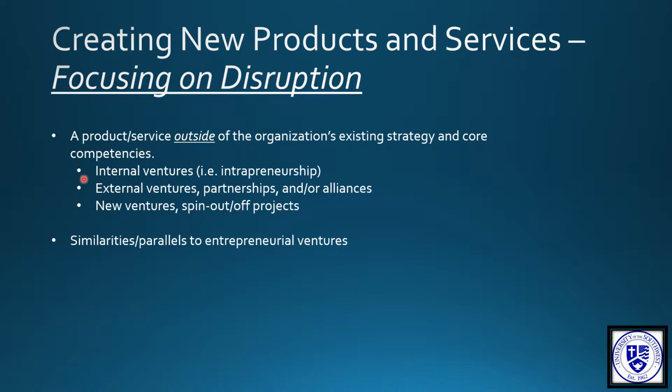So we can structure these projects to develop a new product or service that is outside of our existing core competency. In other words, something that we don't do really well, we don't know how to do. We can either put together a venture team internal to the organization, go find the right people that know how to do that, hire them, or bring them from within. They have these ideas, and we fund it and build it internally. We can look for an external venture, an external partnership, or maybe some type of alliance with an organization that already does this and does it well, and partner with them. Or we can go for an entirely new venture, a spin-off or spin-out, and have a separate company, a separate organization that is co-owned by our organization, or maybe is a subsidiary of our organization that is responsible for going out and developing this thing.